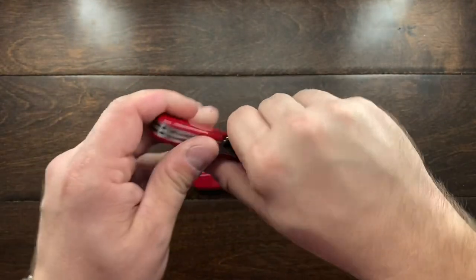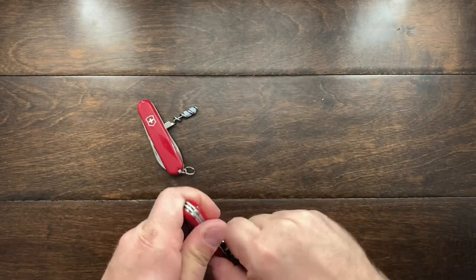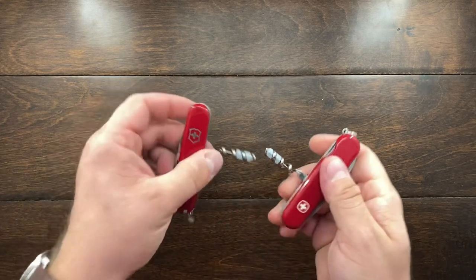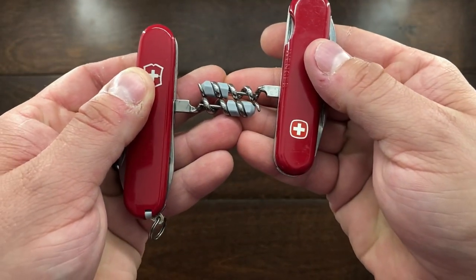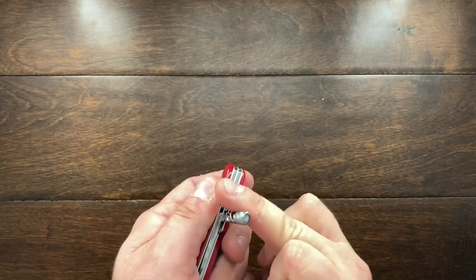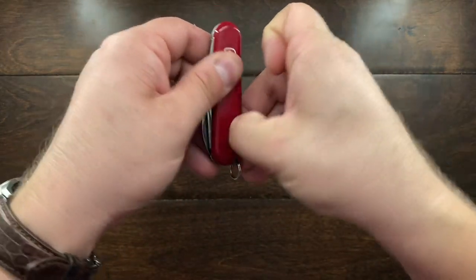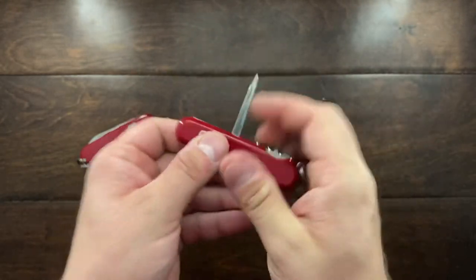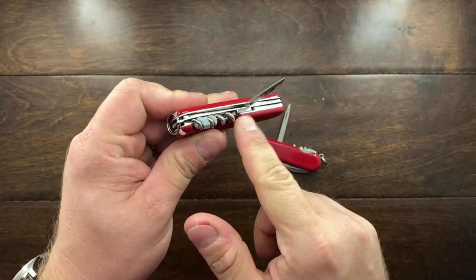Then you also have the corkscrew. Corkscrews, I believe, are both the same. I don't really see a difference in them. Their material seems to be the same, and they seem to do the same job. Now, the Wenger actually has a little cutout here, so you can access the awl. And then Victorinox doesn't. You have to access it by getting in between the corkscrew.